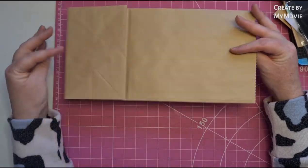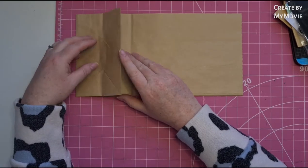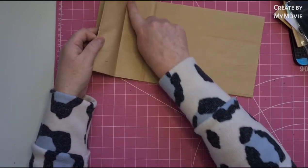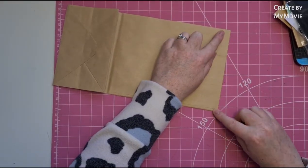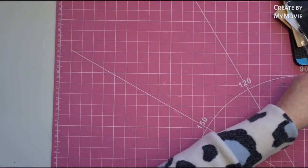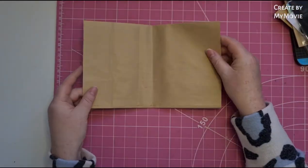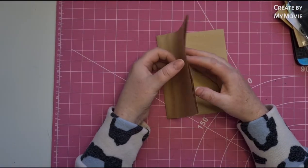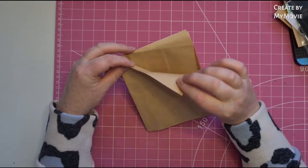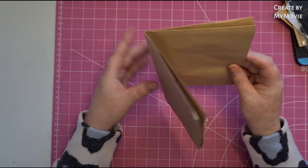So the first thing I did to get this ready for using is I chopped off this bit here. I guess you could keep it as a sort of tuck spot or something, but anyway, I chopped it off, and I just tidied up this edge too. So I had something like this, and I glued down these flappy bits so that you don't have that at the top and the bottom.